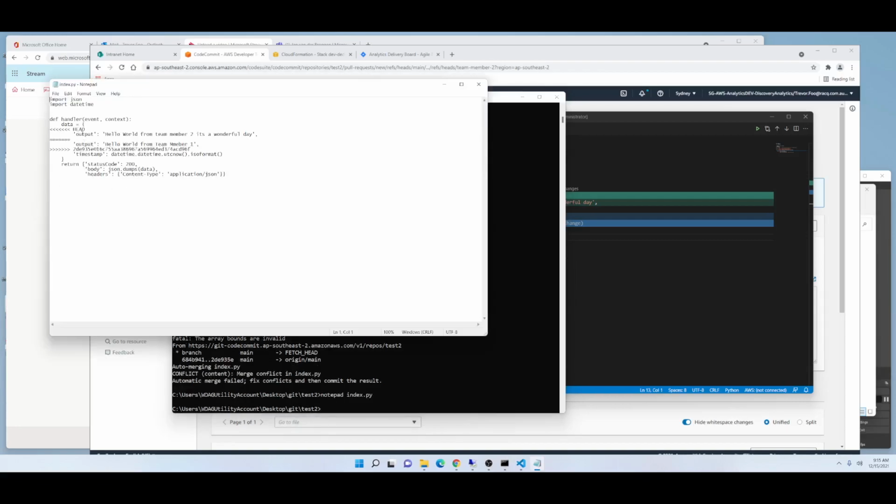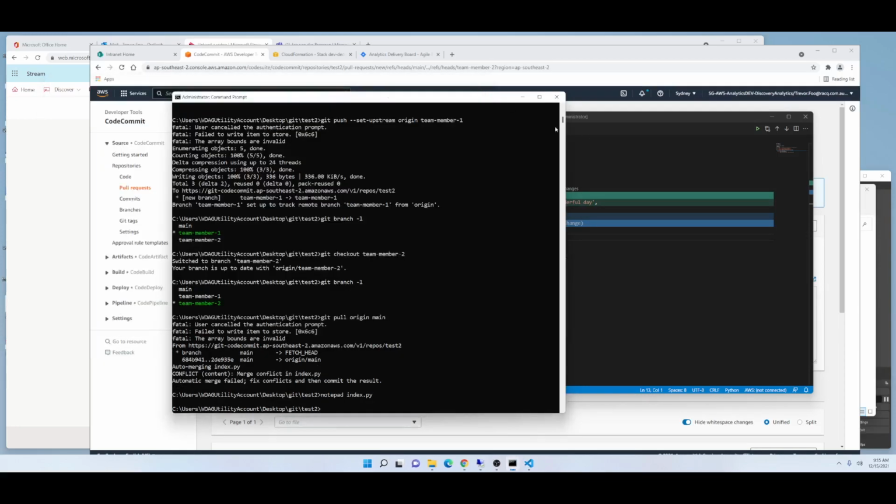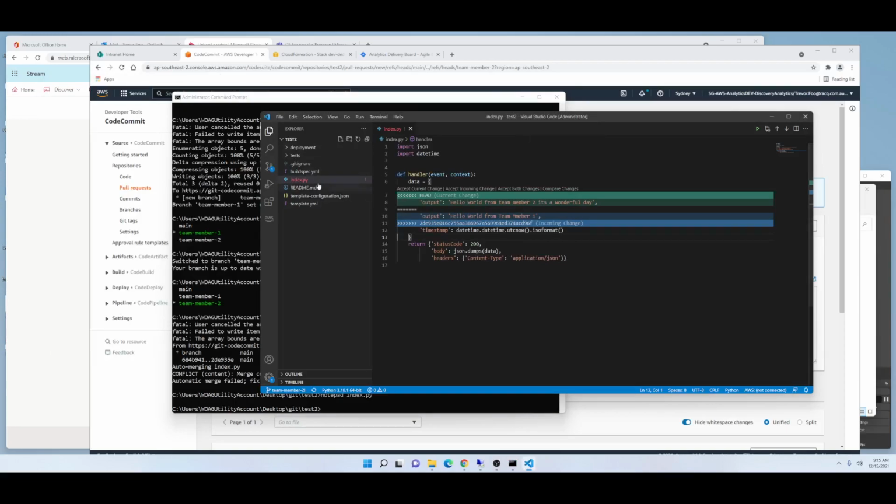Okay, so this is all written to the actual text document, but this is one of the nice features of VS Code, in that it's able to interpret these text documents and makes it a little bit easier for you to choose which one to select.